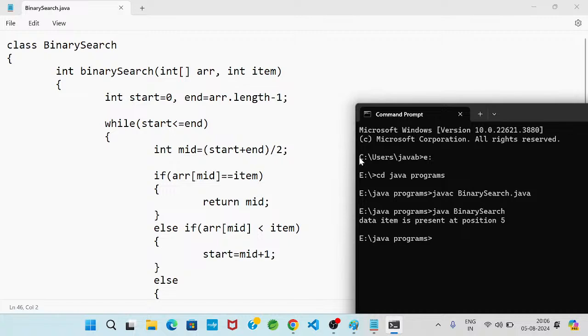Start is already given, and again I will find mid, start plus end by 2. So always in one line we get mid, then we compare which case, then again find the mid value, start plus end by 2.